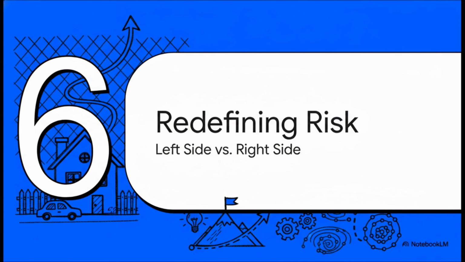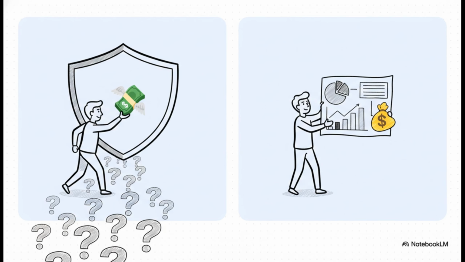Now, a story like this really makes you question our whole idea of what's safe, right? We're all taught that a job means security and starting a business is risky. But what if that's completely backwards? The difference in mindset here is just huge. People on the left side of the quadrant, the employees and the self-employed, they often operate on words, on opinions. And think about it, they pay to take risks by buying things like insurance. But people on the right side, the business owners and investors, they operate on numbers, on facts, and they actually get paid to take calculated risks. See, true security isn't in a paycheck, it's in control.